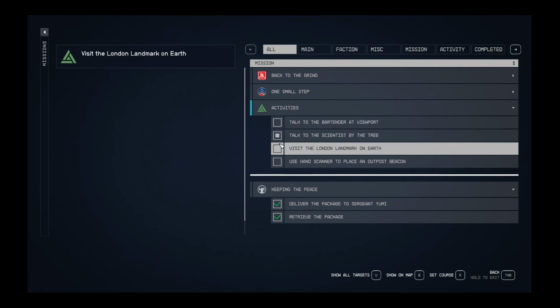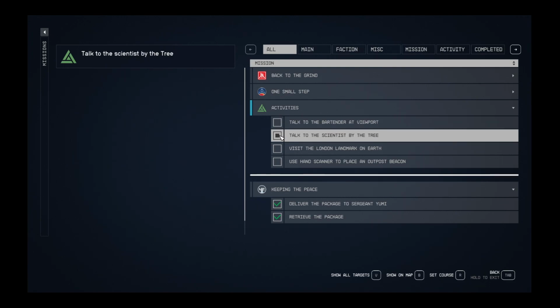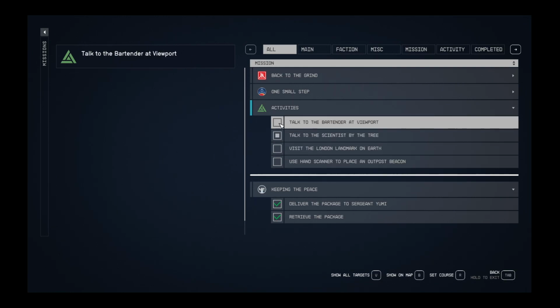Alright, what do I want to do next? Talk to the bartender? Talk to the scientists by the tree? Visit the London landmark on Earth? Oh, we can go to Earth. Use hand scanner to place an outpost beacon. Well, I'm going to talk to the bartender first.